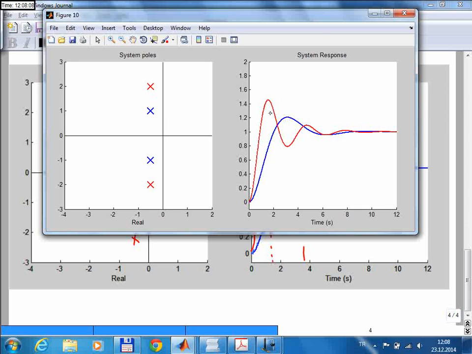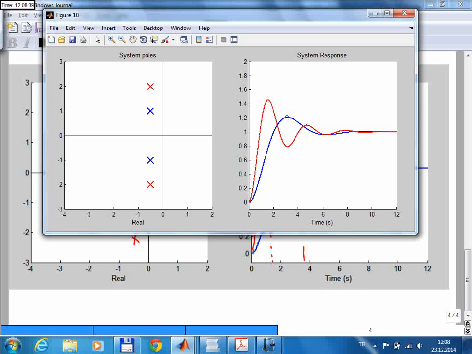By increasing the frequency, we made the response faster since the oscillations are now occurring at a faster rate. But this was not a very good response, right? Because now we have the system reaching a higher peak. So even though it is faster, so it reaches this level much quicker than the blue one, the problem is it hits a higher peak, and this is obviously not a preferred response with respect to the blue one.